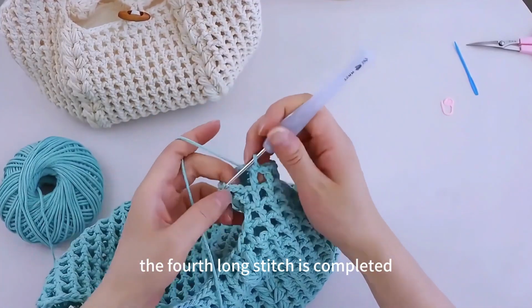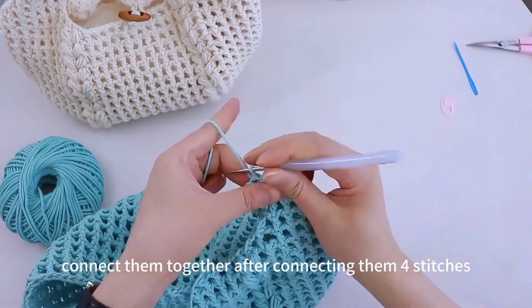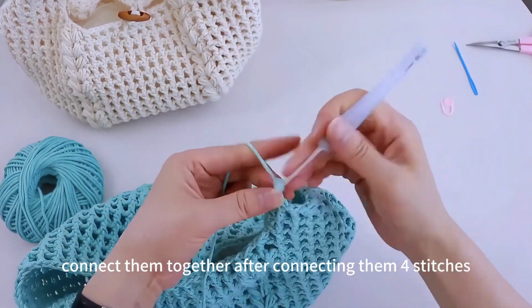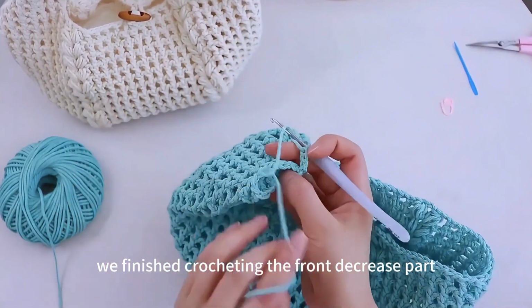The fourth long stitch is completed. Pull up directly from the third lock stitch needle. Connect them together. After connecting them, 4 stitches. Then turn it over and organize it to the other side. We finished crocheting the front decrease part.